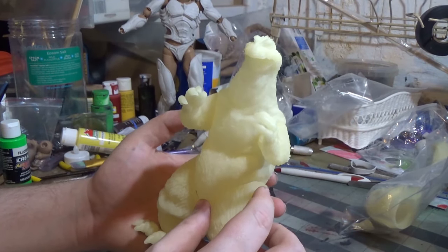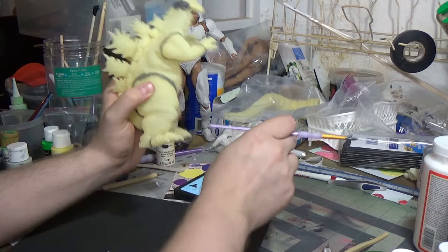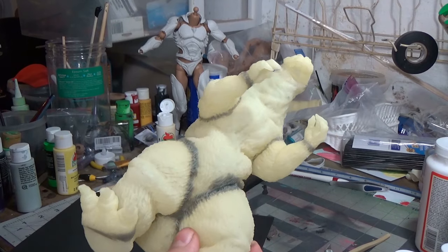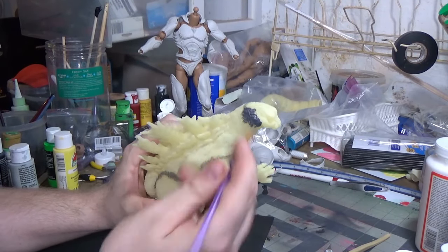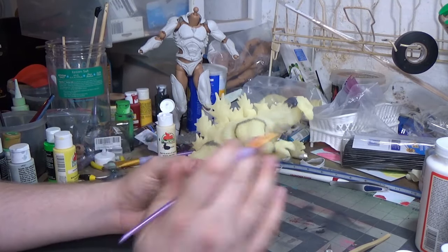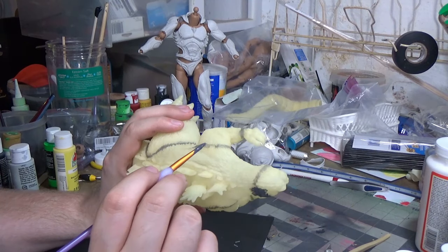So, I guess we'll just start getting to it. Alright, just going by some images, looking around the film. As you guys can see, I've already done some gap filling just to test it out on this guy. And then I'm going to go over with my paint that I'm going to use for my primer, to give it the base coat, and then go over top of it with dry brushing and add all the details later. But mainly I want to make sure that where I fill in the gaps is going to look fine.